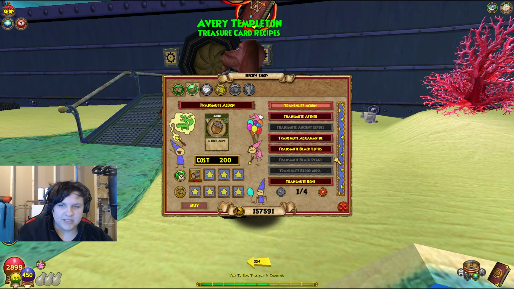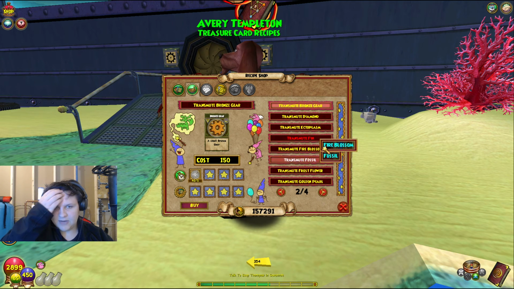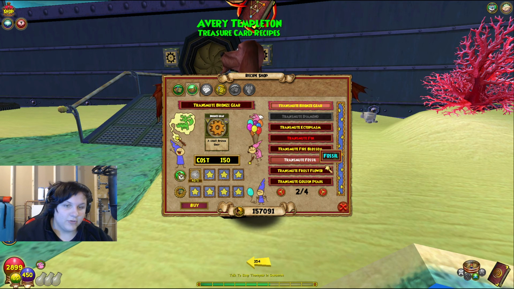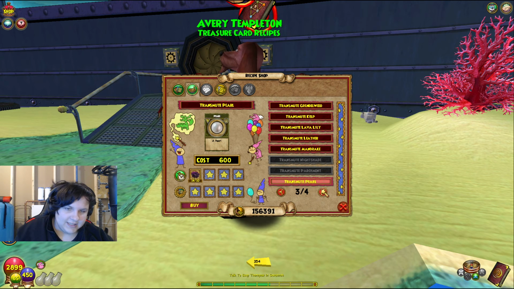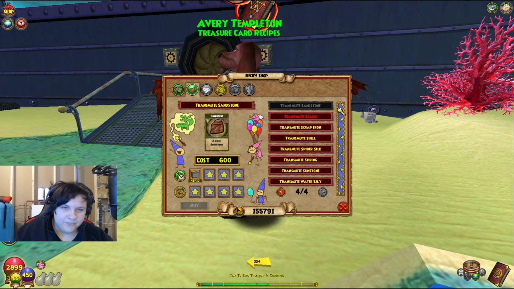So for example, Blood Moss and Black Pearls are incredibly rare. With Black Lotus, once you get enough, you can make one Black Pearl, and same with Red Mandrakes and Blood Moss. Black Lotus can be rare, so I'll buy that one as well. Diamonds are really rare, so you can buy that one. Fossils, rare. Nightshade can be pretty rare. Parchment isn't the rarest, but it's useful to have. Sandstone can be useful. Scrap iron is very useful. And Sunstone right here, this is what I was talking about.